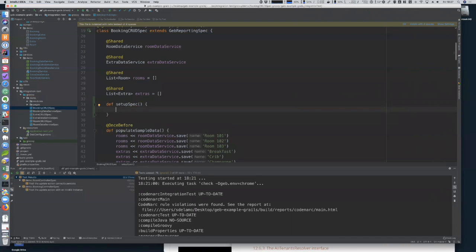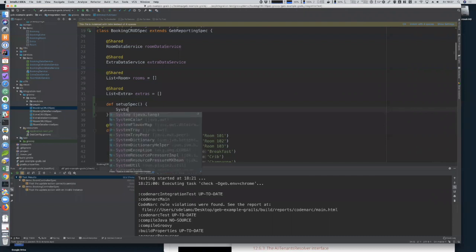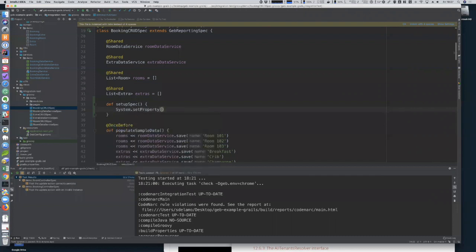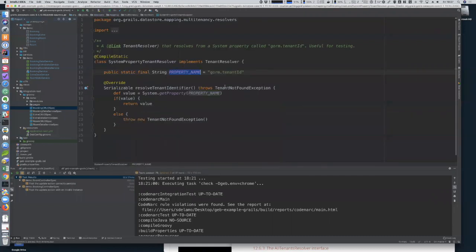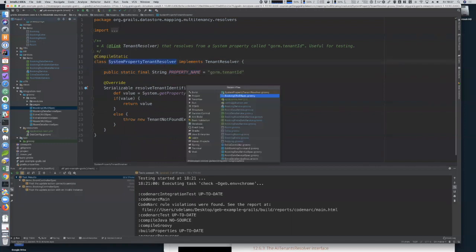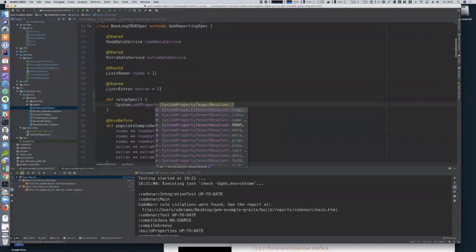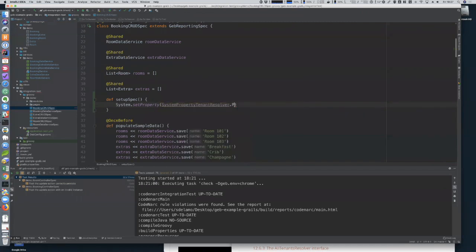So I'm gonna say here System.setProperty. I'm gonna take this one, the system property name. I'm gonna say blue.